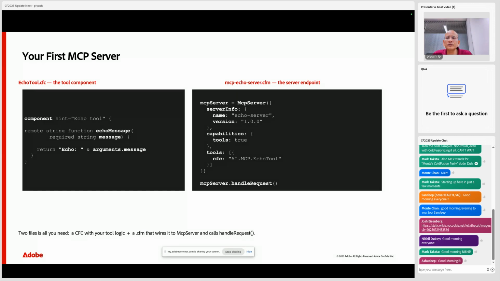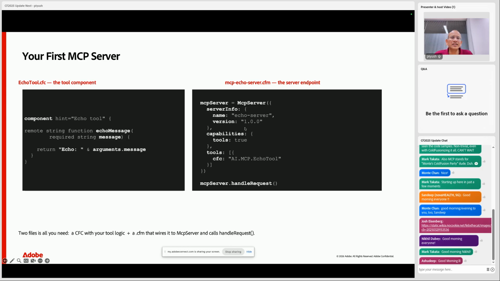Now, let's say we want to make this CFC available as a tool to any MCP server. What you'll do is typically wire it with the MCP server by using this particular statement here. All you have to do is specify the location. This is nothing but the relative path of this CFC, which is called echo tool CFC in this case.